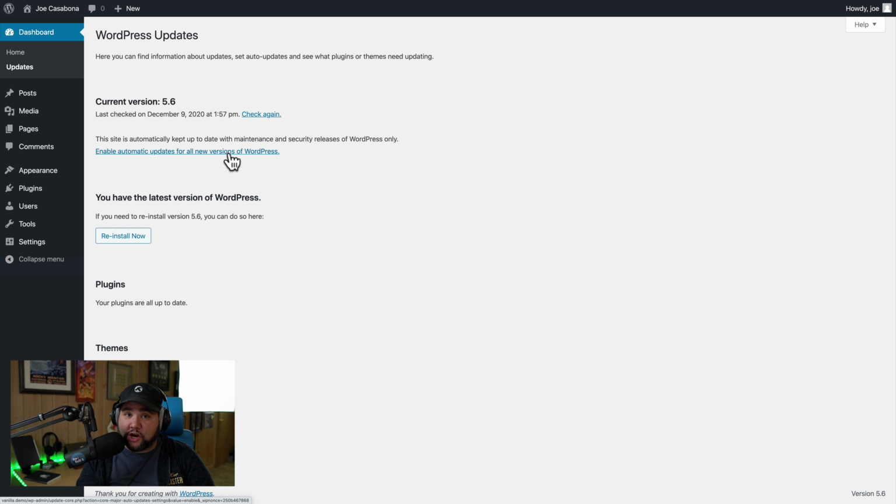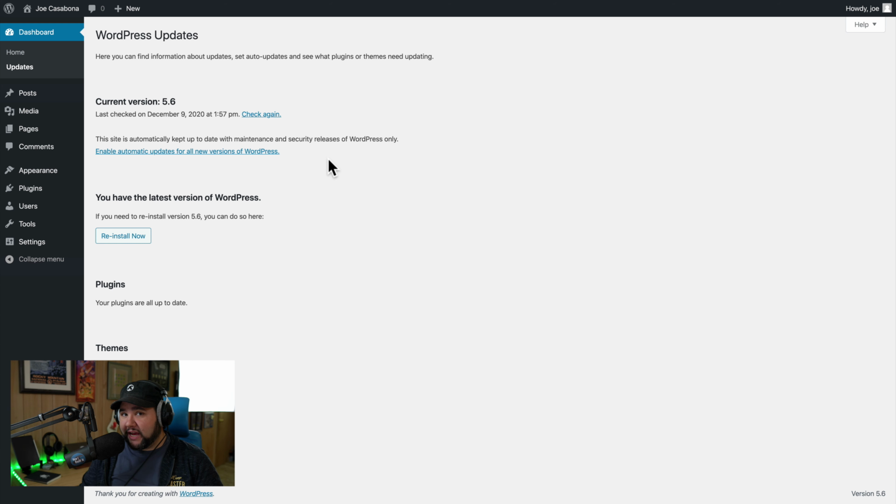If you are installing 5.6 from scratch cleanly, so if you are adding a new installation of WordPress for versions 5.6 or newer, automatic updates of all versions of WordPress will be turned on by default, and you will have to turn them off on the dashboard updates page.